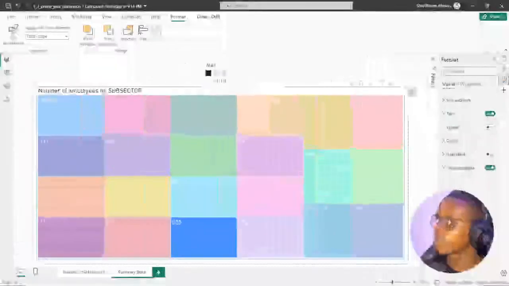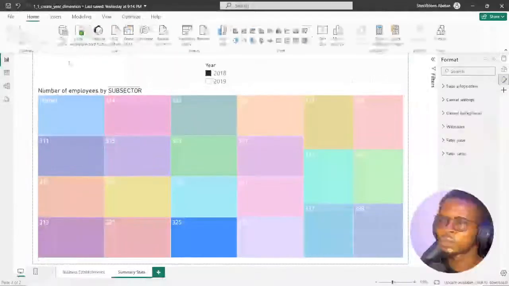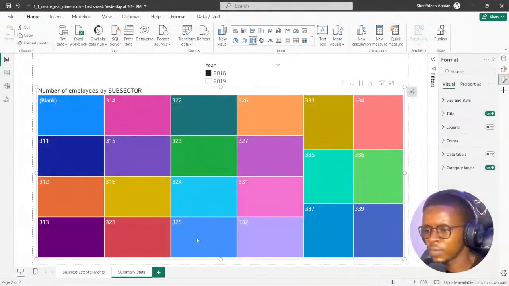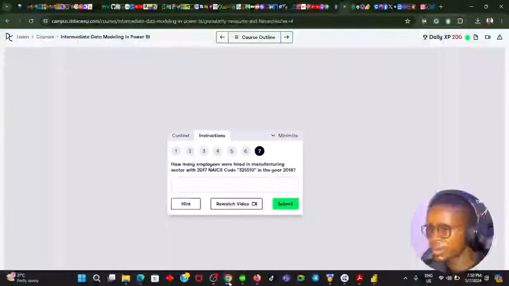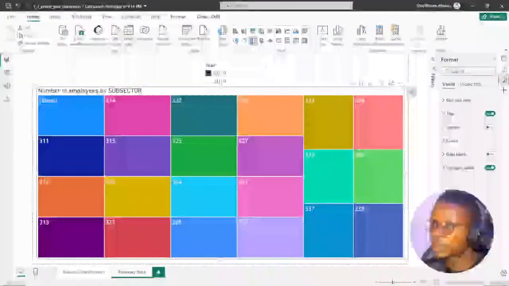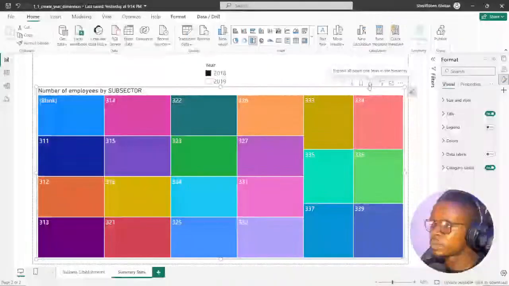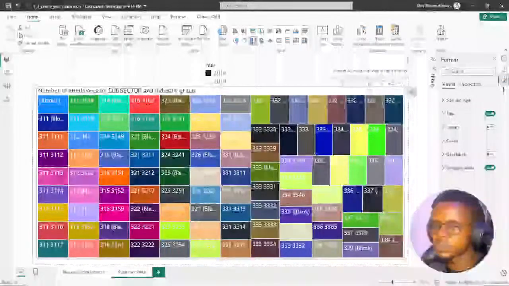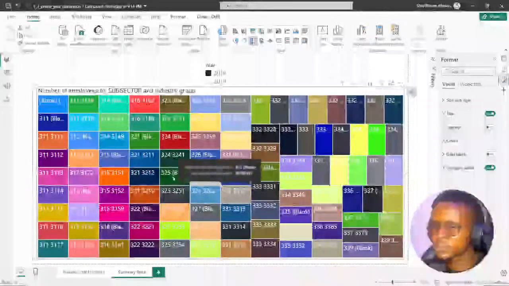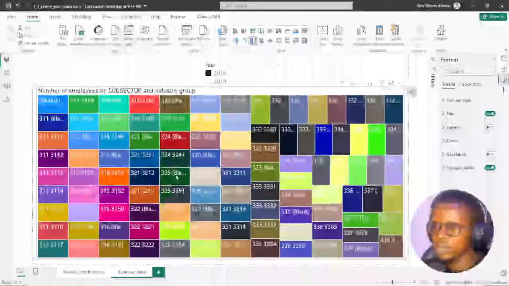I think I've seen 32.5 right here. 32.5 code. 32.5, then 510. If I drill down one more time, this is 32.5. It's saying blank. Why is it blank?